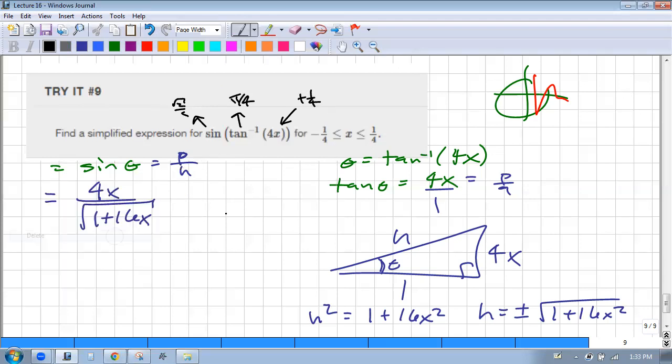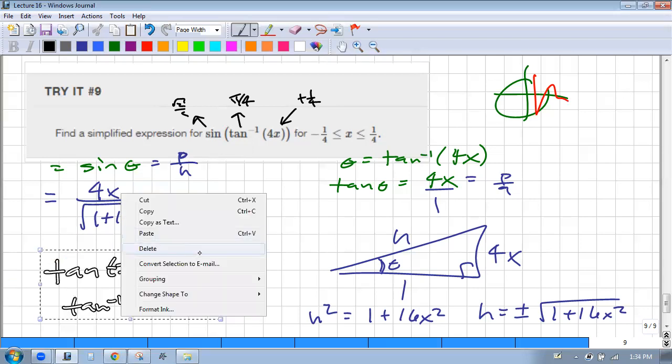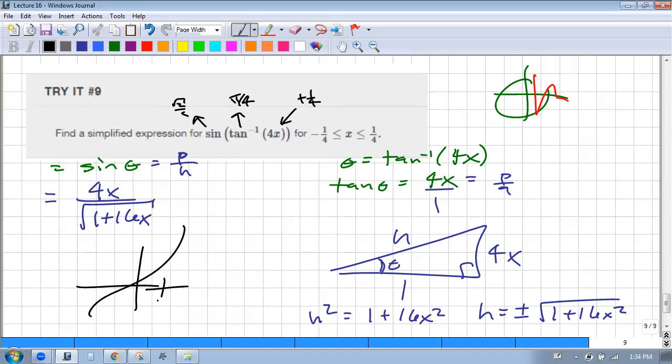Pick a test number. Pick one that's easy. This is the only number I know. I just know that tangent of pi over 4 is 1. That's pretty much the only tangent I know on the unit circle. I know where it's undefined, right? So I know that tangent inverse of 1 is pi over 4, and I also know I could swap the signs here. Those are the only tangents I know. I know that because I graphed it so many times, right? What does the graph of tangent look like? At pi over 4, we always get 1. That was one of the key test points we used over and over again. That's why I remember that one, and why I used that to test this out.